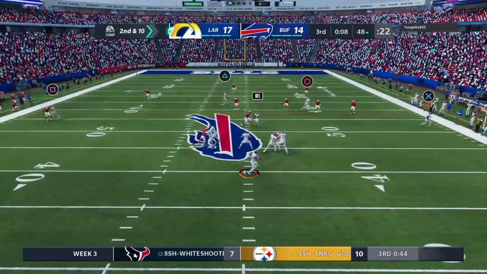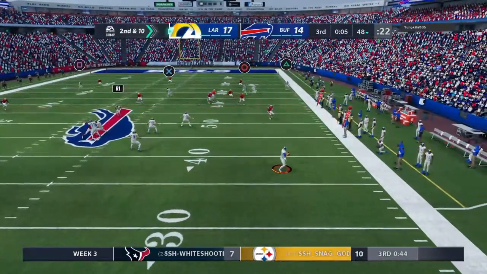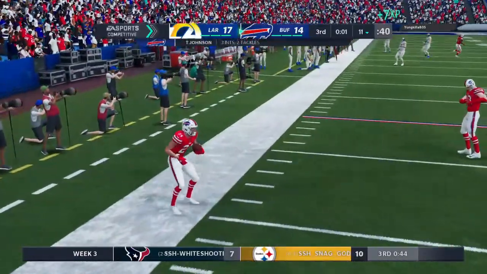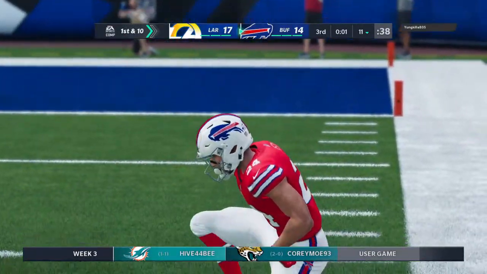Out of the gun, Goff. Flushed out right. Going up top for Kupp. And yet again, Goff is intercepted. Teron Johnson able to pick it. Goff's pass.